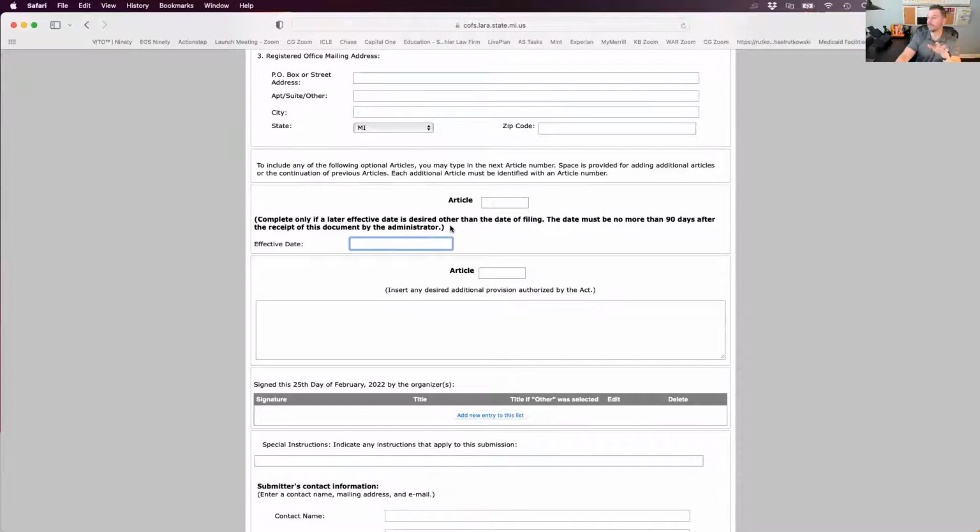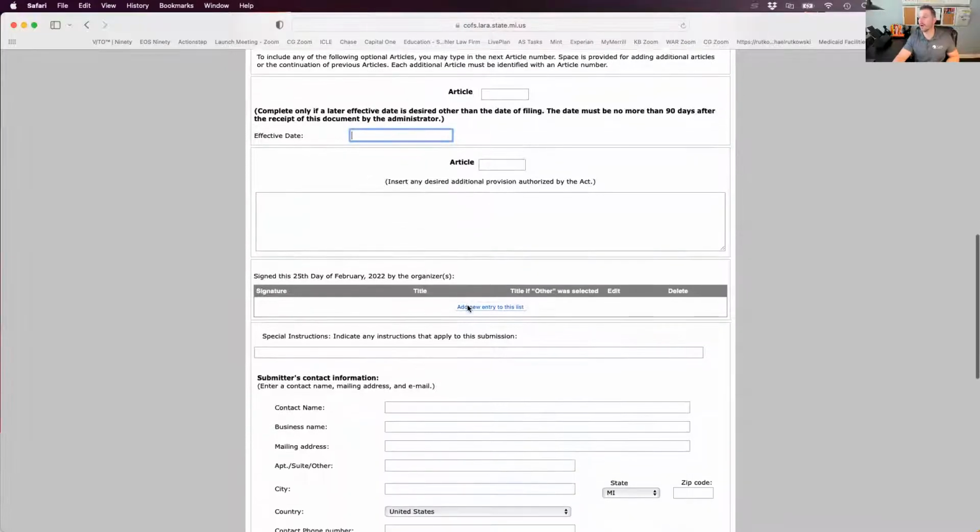And actually, if you read the directions above, you only need to put a date in there if you're having a later start date. So I take that back, just leave this section blank where it says effective date. I'm sure if you were to put in the actual date, they would see that, and that's no problem as well.